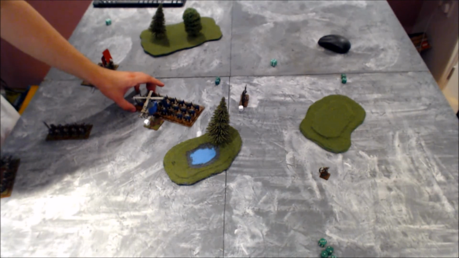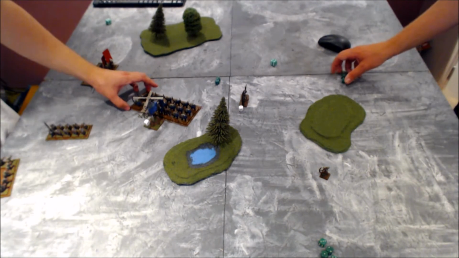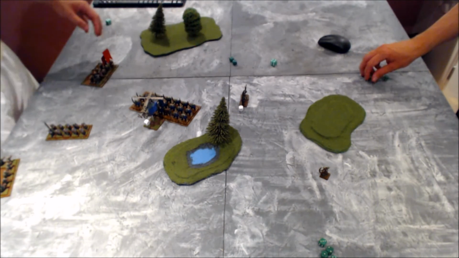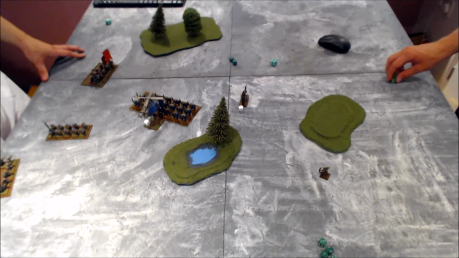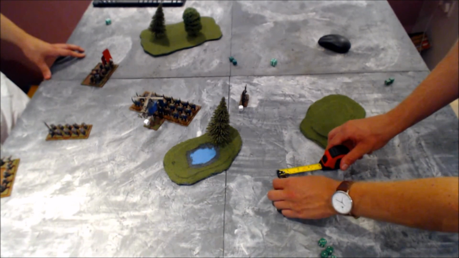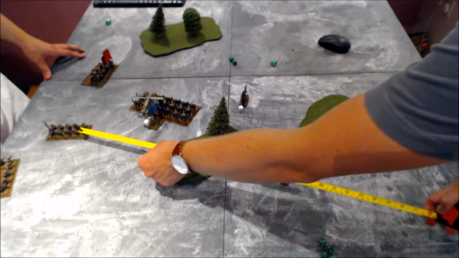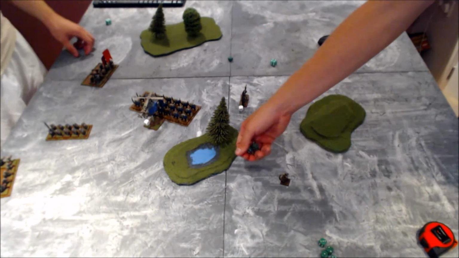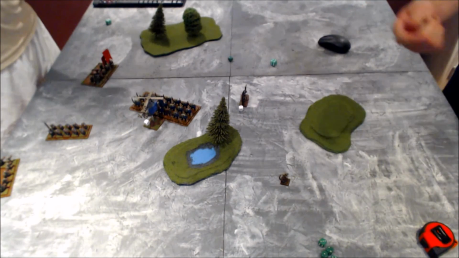Actually, yeah, it's only 3. You can only get 3. So remaining moves. Anything else you want to move? Move him forward 4. Okie dokie. See if he can get a shot off there. Wonderful. Fire him in. So hang on, magic phase. Well, he's running, so he can't do that.